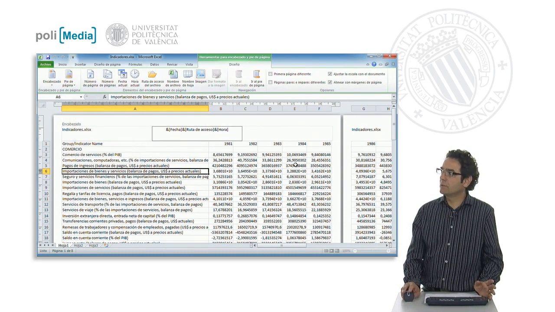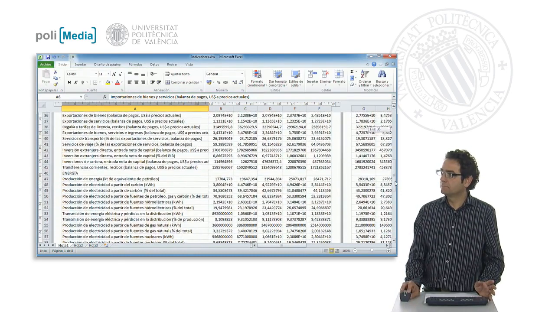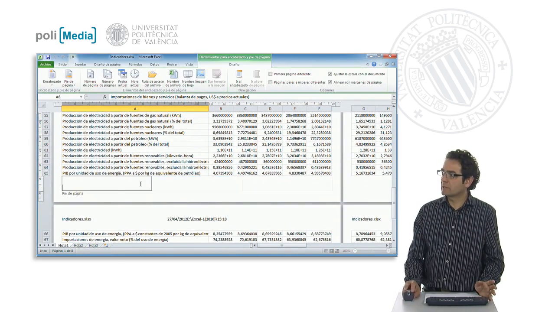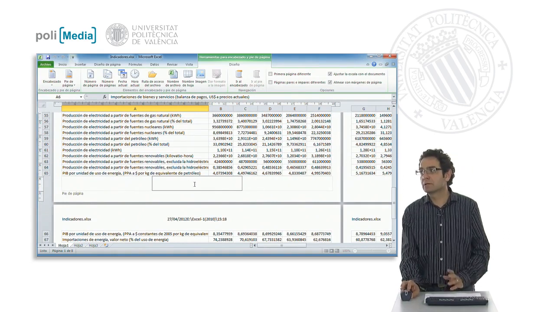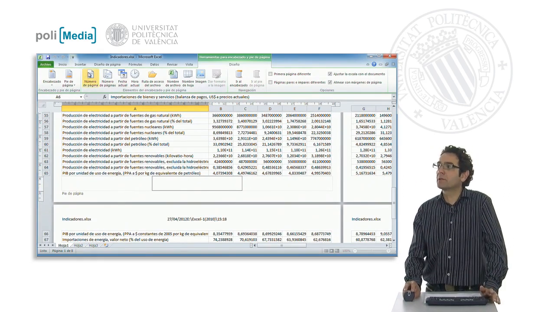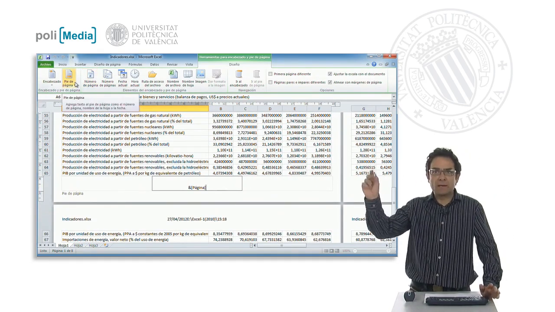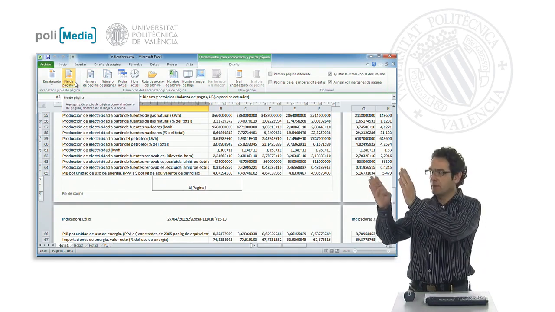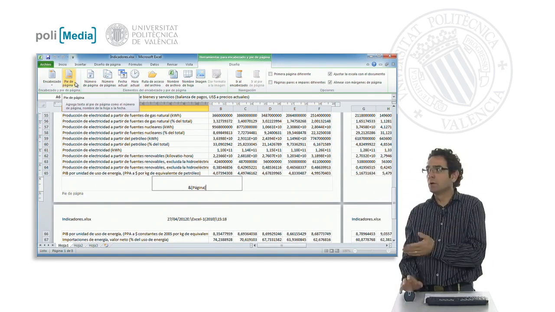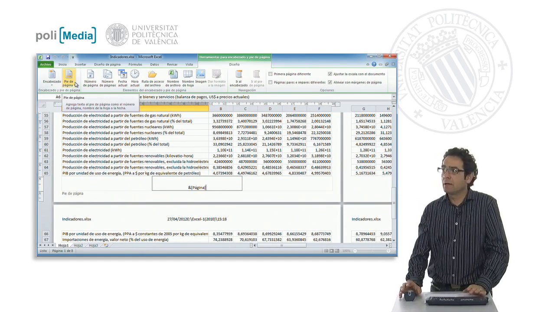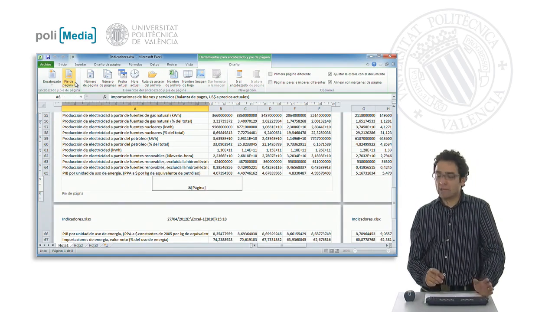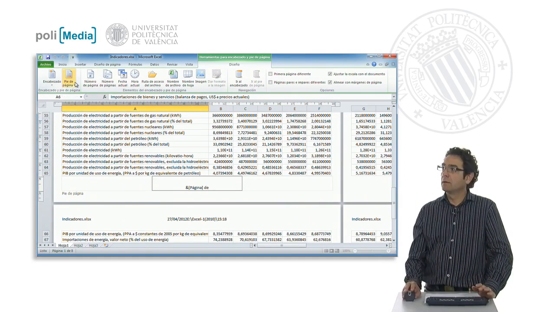We can go down here and we see the footer here, also divided into 3 areas. In any of these areas, for example, we could put the page number that corresponds to this page. Logically, in the first sheet it will put page 1 and in the next 2, etc. I could even indicate the total number of pages. Here I put 1 out of total number of pages.